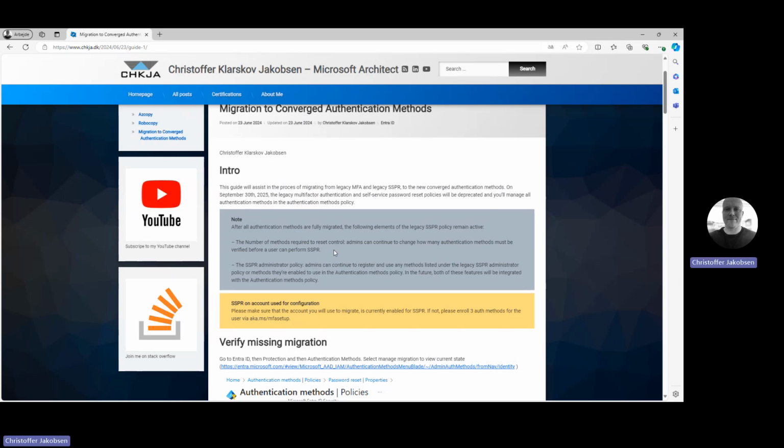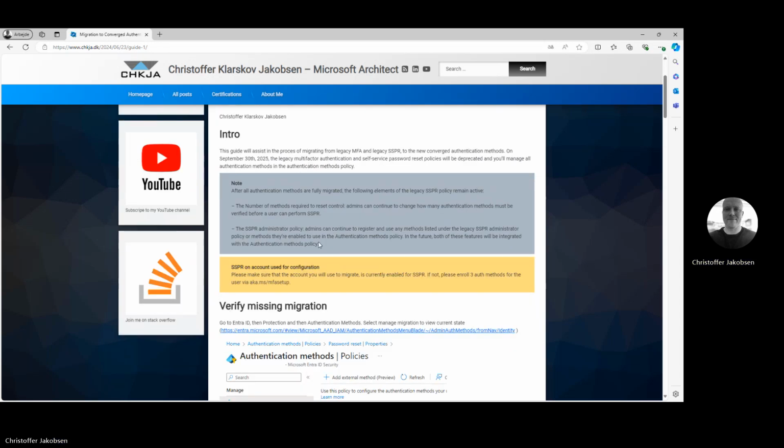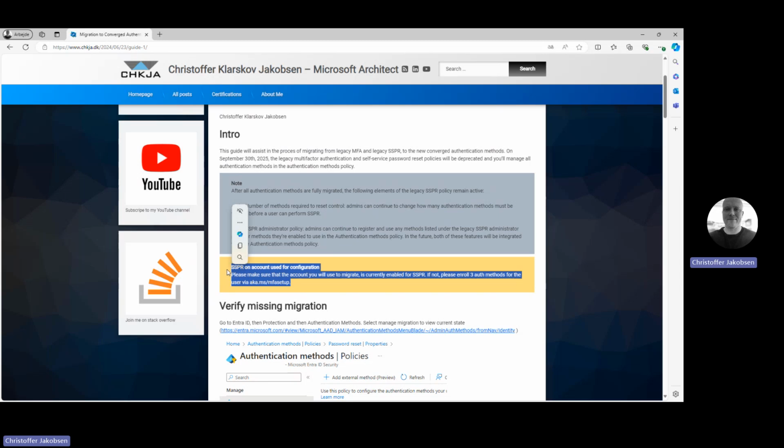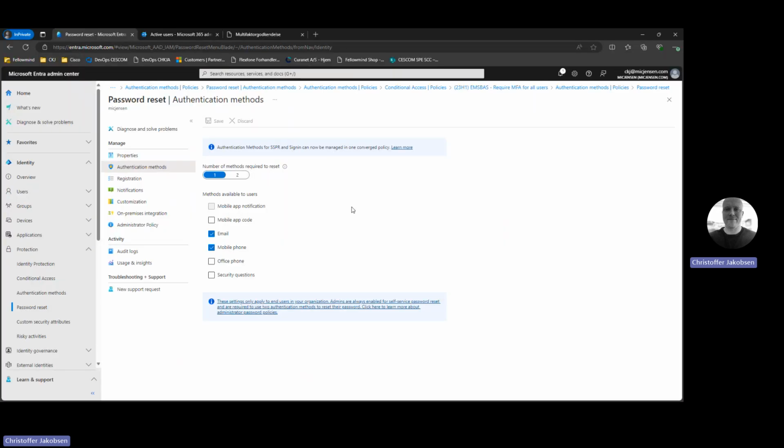So you could use a break glass account just for the testing, just to make sure that you don't get yourself locked out of the tenant. And also one thing to remember, make sure that the user you're using to set this up with is already registered for the legacy self-service password reset. Otherwise, you could end up in a loop situation that is very hard to get out of. I am talking from experience, and it can be a lot of trouble to get out of it.